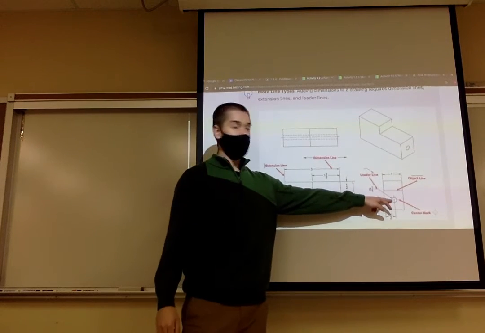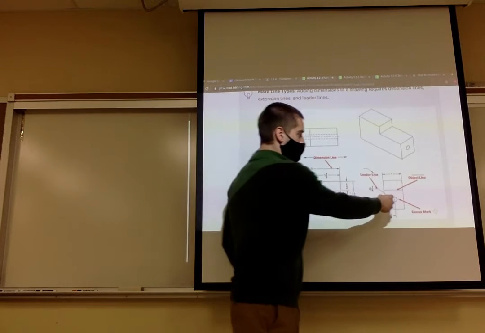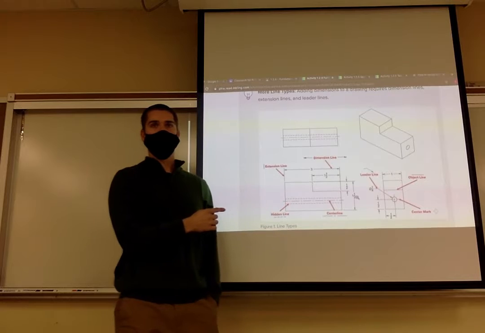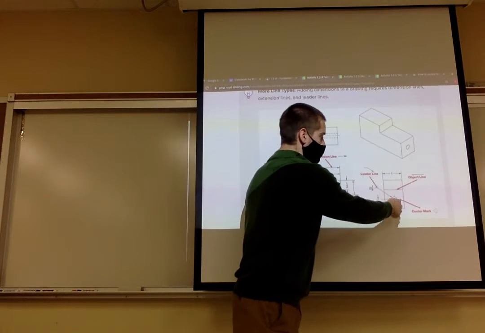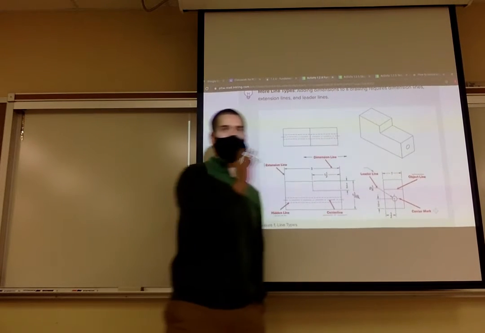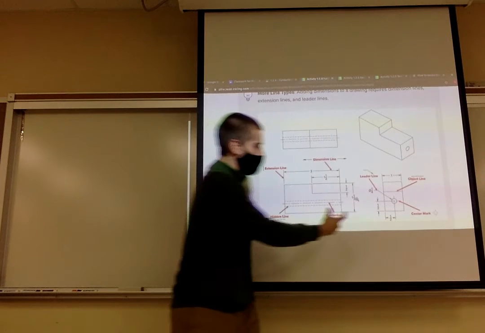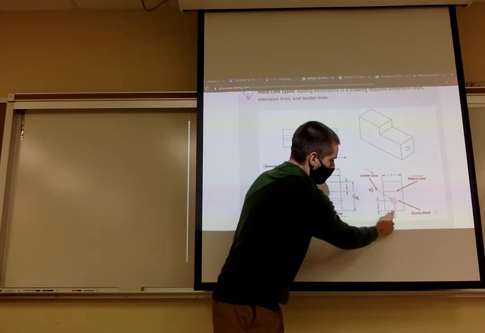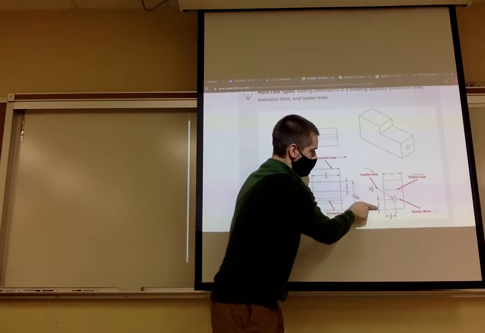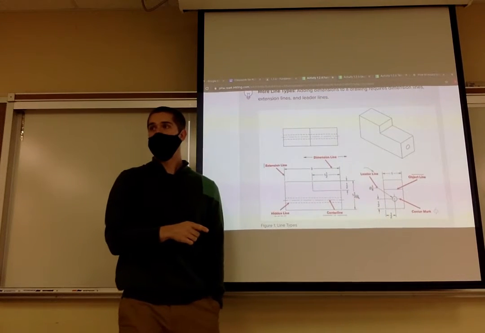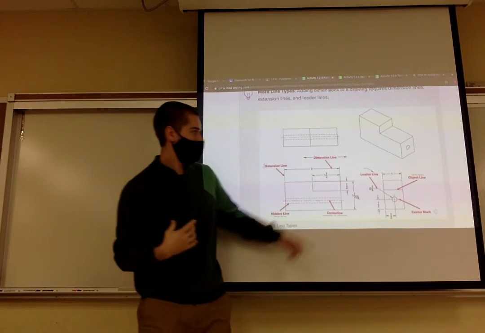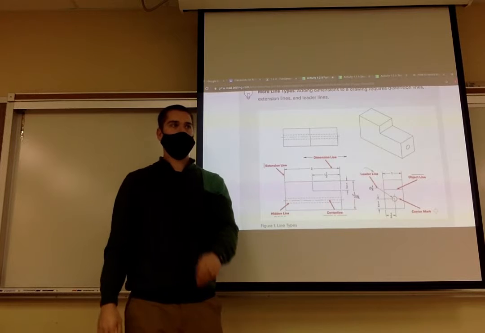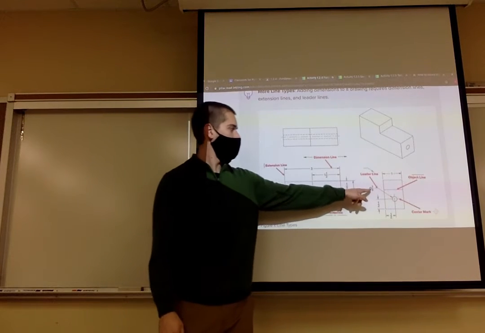When you dimension a hole, you want to make sure that, one, you have this crosshairs symbol, this plus sign, that vertical and horizontal line that intersect the center of your circle. That lets you dimension the location. The center of my circle is 1/2 inch from the edge, 1/2 inch from the bottom. When you tell me how big the hole is, you use what's called a leader line. It's literally just like an angled arrow pointing to the edge of the hole.